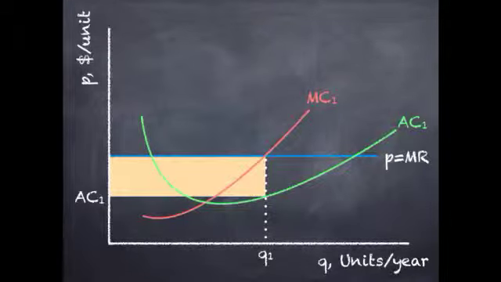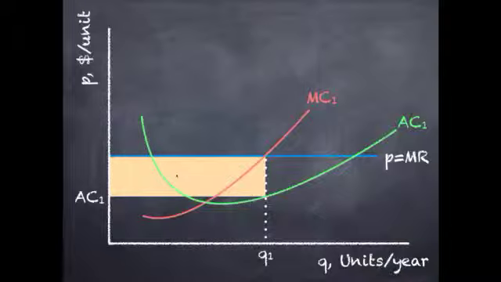And if we highlight that area right there, that shows us the profits that this firm will have. If we had highlighted this area plus the rectangle down here, that would have been total revenue. The area below here, that isn't highlighted, would have been total cost. So what was left over, this tan shaded area, is going to be the profits.